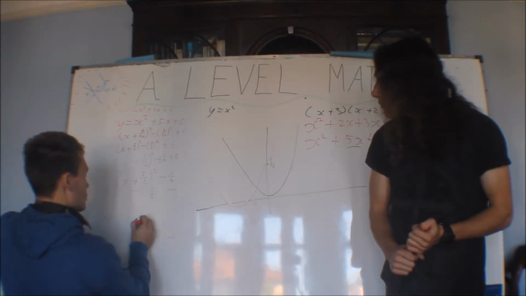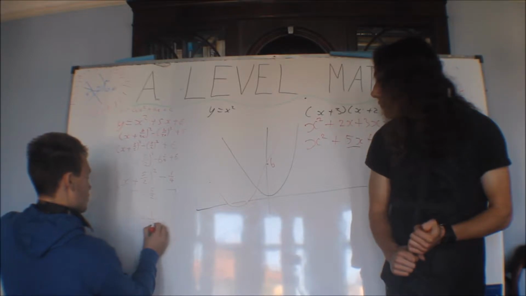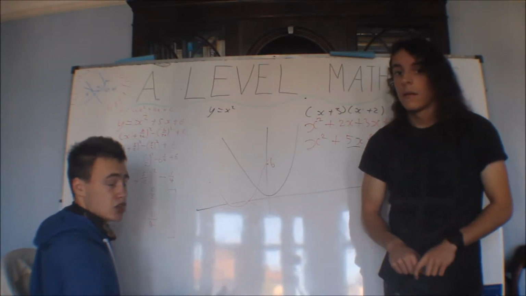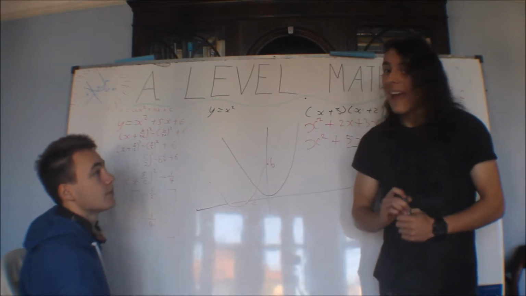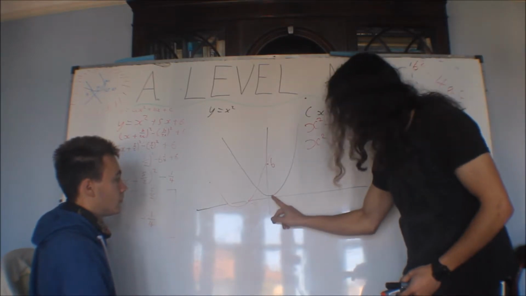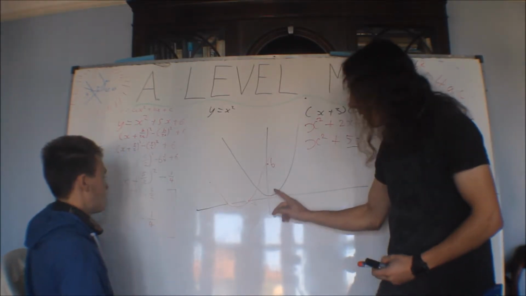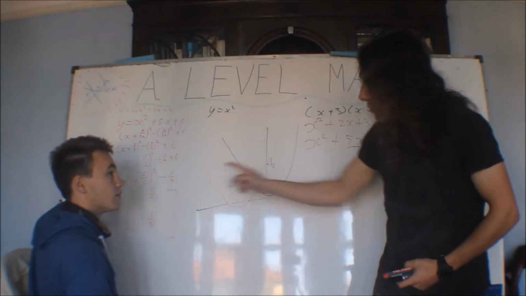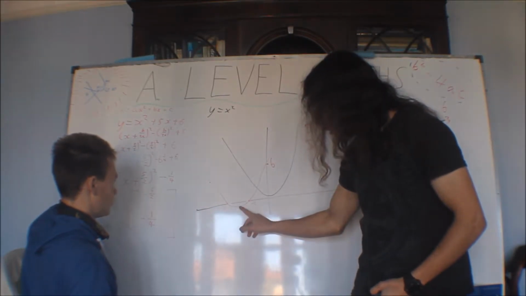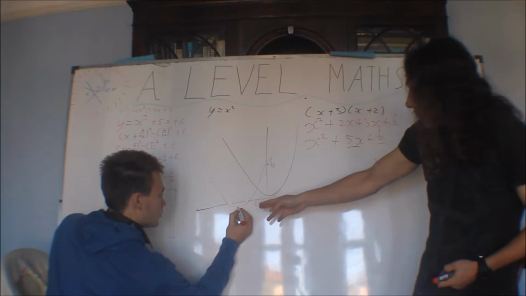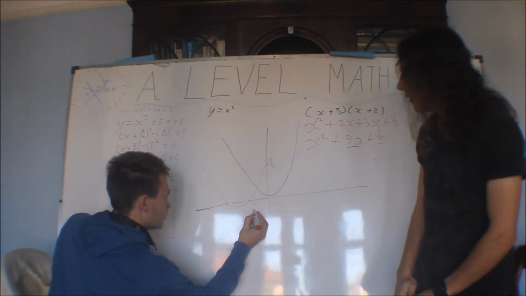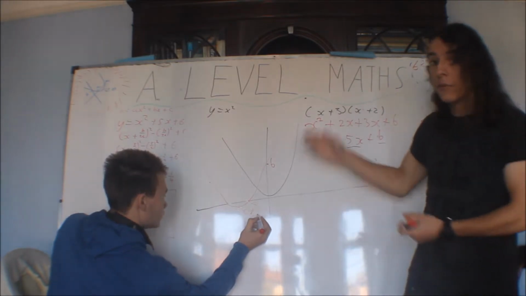And then on the bottom is your y. You don't change the sign here, it'll just be -1/4. And that is, you say, a translation by that vector. This applies to one point, your minimum point of the graph. That's the part that's moving this much. So it will move -2.5, so it'll be about there, and it will move down 1/4. And then you can say the coordinates of that point, as it moved from x squared, will be those two things. But it's not always, because sometimes you move from a different graph.